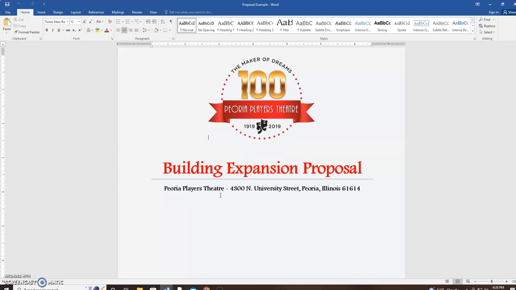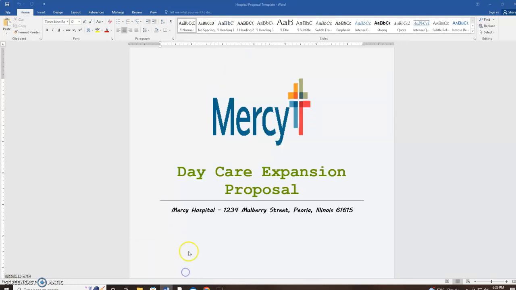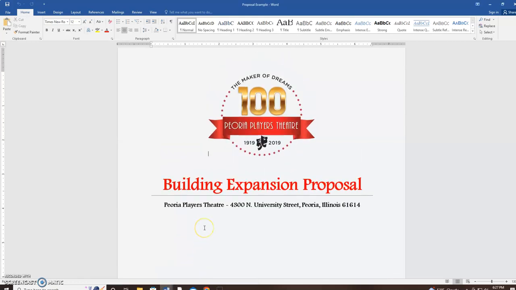In this proposal example that I'm showing you, it involves construction. Now for those people who are in the hospital program or the medical program, you don't have to worry about construction costs and things like that, depending on what you asked before in your letter, your request for money. So don't think that you're required to do a construction proposal. Right? That's just this example.